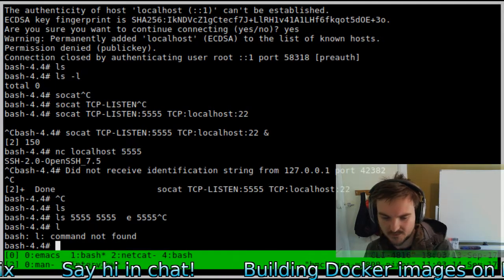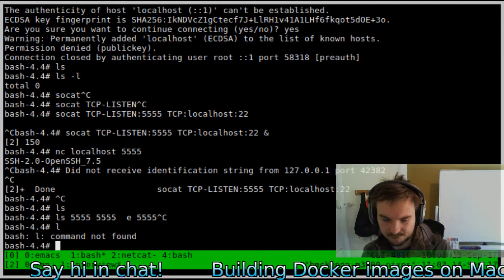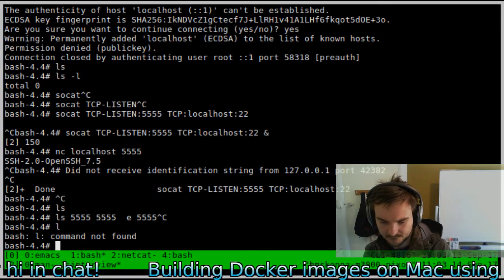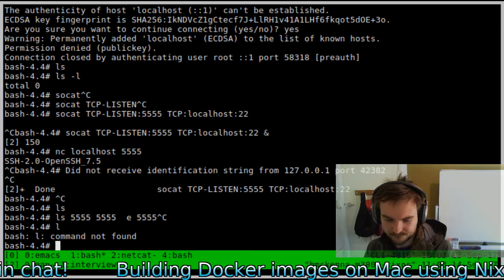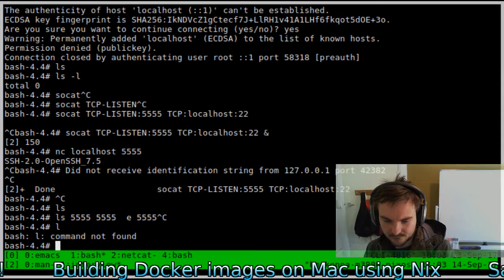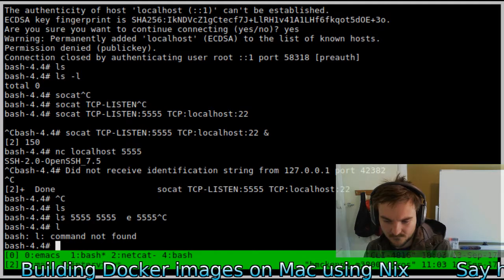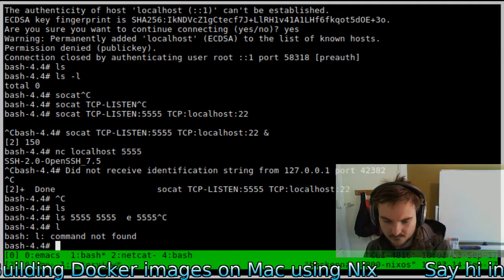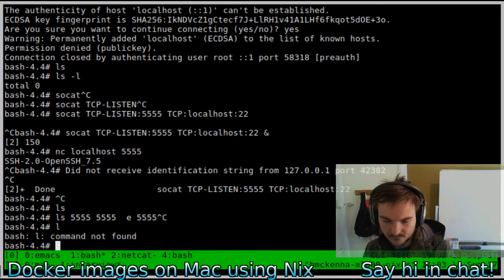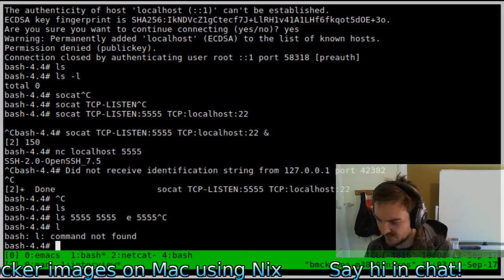Forwarding. This is basically what ngrok does. I think ngrok.